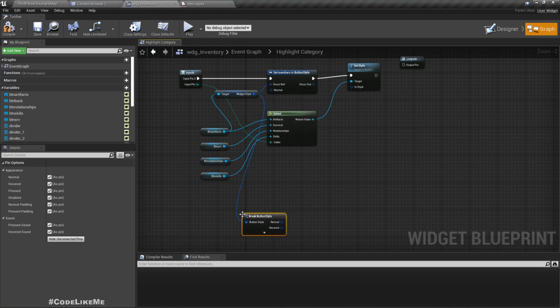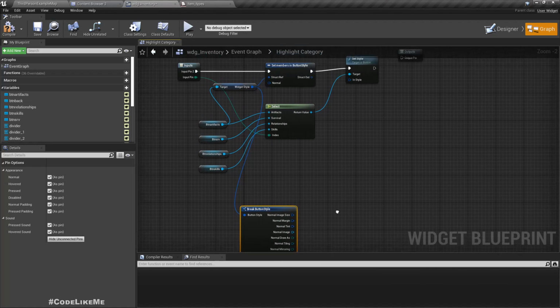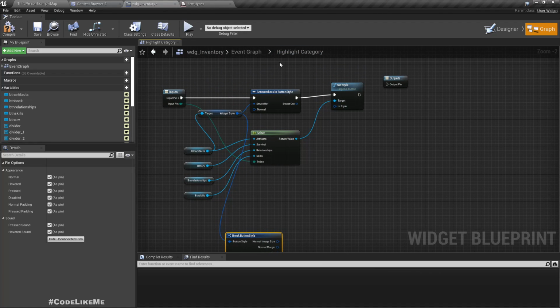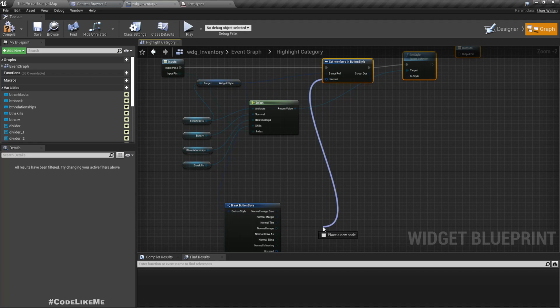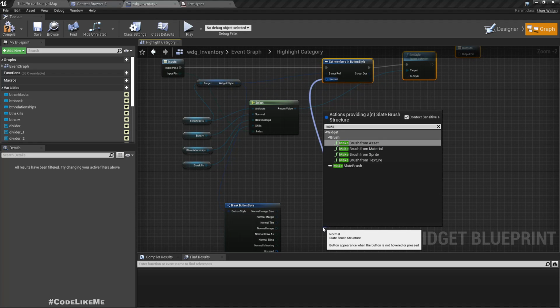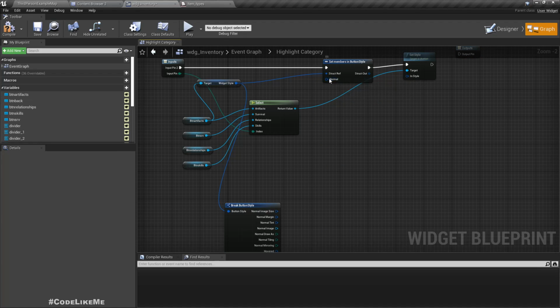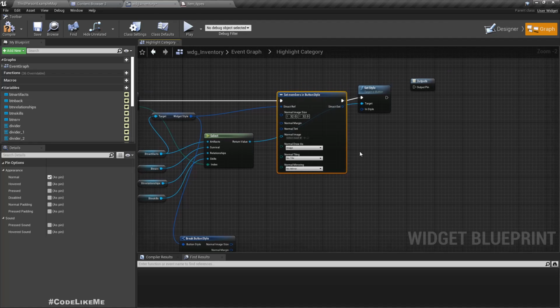Let me break this and split the normal style, and this one also, oh no, let's split this as well.